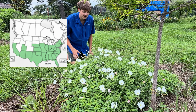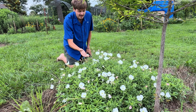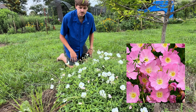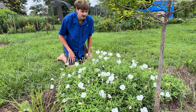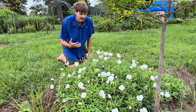Overall, this is a vigorous, low-maintenance perennial known for its stunning early morning blooms, which are normally pink to white. These ones here are particularly white, but you can see the wilted ones are more pink, and I've seen ones growing in the wild that are almost hot pink. So they come in a lot of different colors. I actually quite like the white ones here and don't mind them. I have some pink ones and some almost reddish ones growing in other areas. So I think if you buy them in cultivation, you can get them in darker pink colors, but I do appreciate the white ones here.